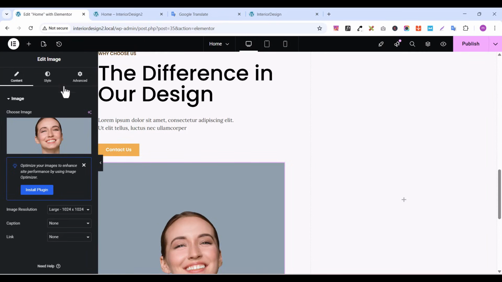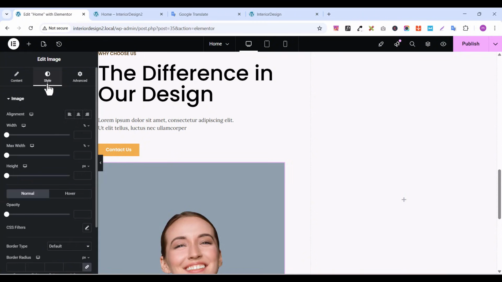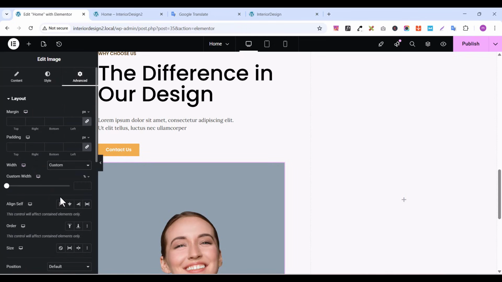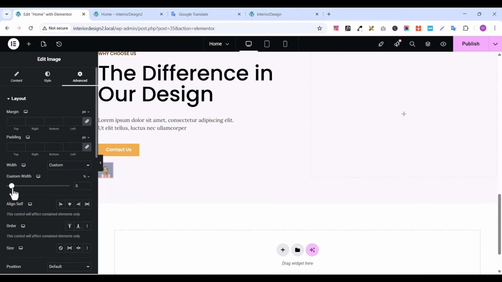Good. So before going further, let's go to style, and on image resolution, change it to full. Go to style. On here let's go to advanced. On advanced, on the width, change it to custom and make it about 9, like this. Good.